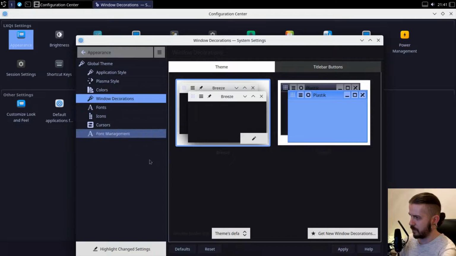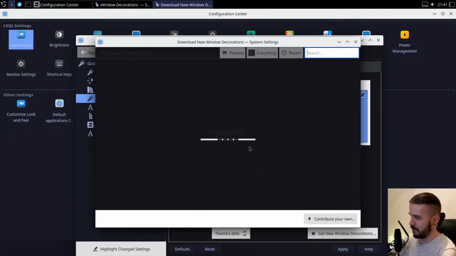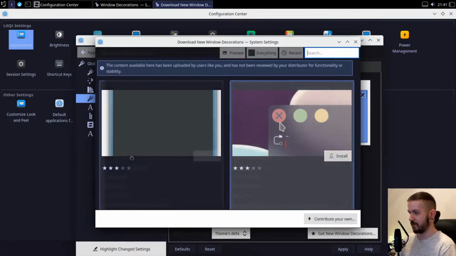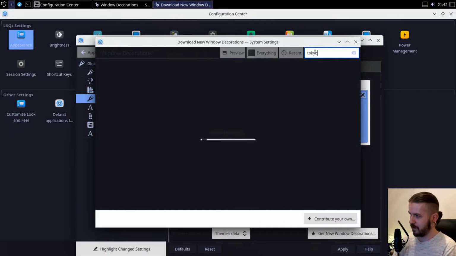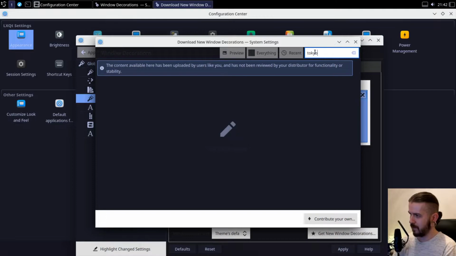Window decorations, this is what we want to change. I wonder if we can actually download new ones, just like this. Is there anything? No.